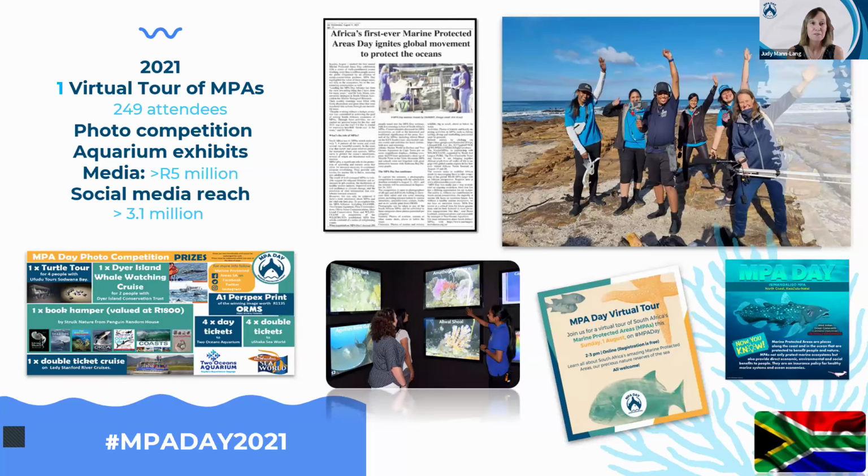And we had nearly 250 people on that webinar. So it was a very stressful thing, trying to get all the timing right and make sure the wind wasn't blowing in the wrong place. But anyway, it really worked well. We had a photo competition. We had the aquarium exhibits in our 2 different aquariums. And we actually had over 5 million Rand, which is not a lot in dollars, but in media that we generated. And our social media reach was pretty good at 3.1 million for just something that's brand new that we just started. And obviously, we were just South Africa at that time.